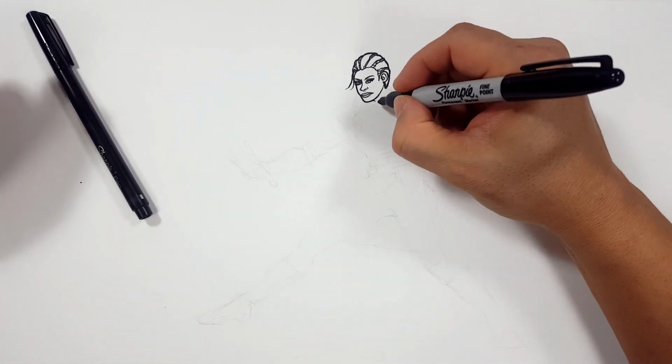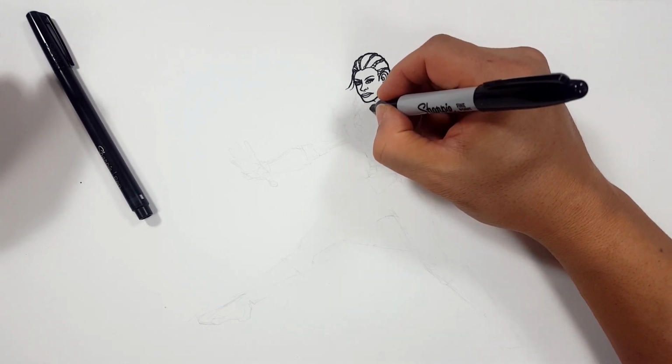So now I'm going to work on her neck. I'm going to draw her collar, something like this.